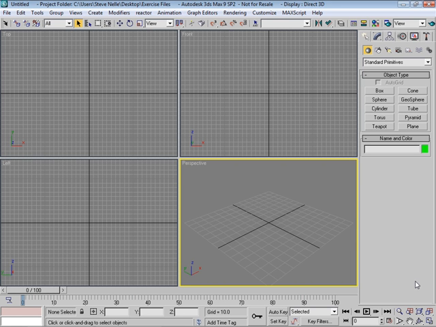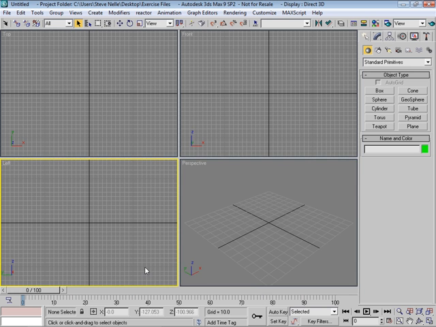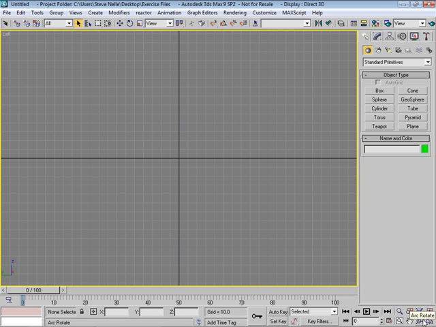Now remember, the viewport we use to draw it in is going to make all the difference in the world. For this one, I'm going to suggest we use the left-hand view. Let's go ahead and activate the viewport, make it full screen, and let's see now what we can do. Now I'm going to suggest to you that you use the heavy black vertical grid line here as kind of the point from where this thing will spin. Let's go to our line command.